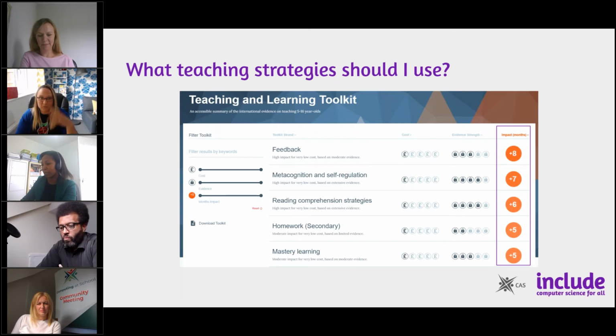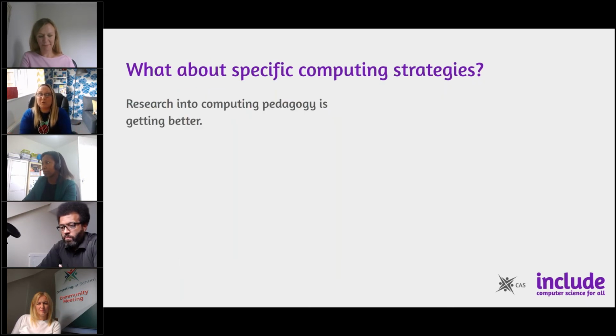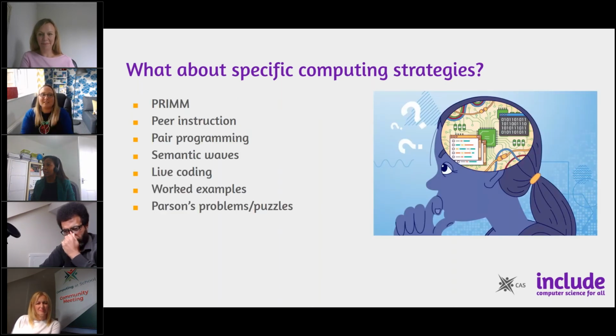But then what we want to find out about is, actually, what about computing? Is there anything specific we can do in computing that can help our learners? Maths has been around ages. There's loads of research on maths. Computing research is nowhere near catching up, but it is getting better. And these are some fantastic things that you can do in computing to really support disadvantaged learners and your SEND learners as well, and all the other learners in the classroom. But great pedagogy is the key. So those are some fantastic strategies you can use.